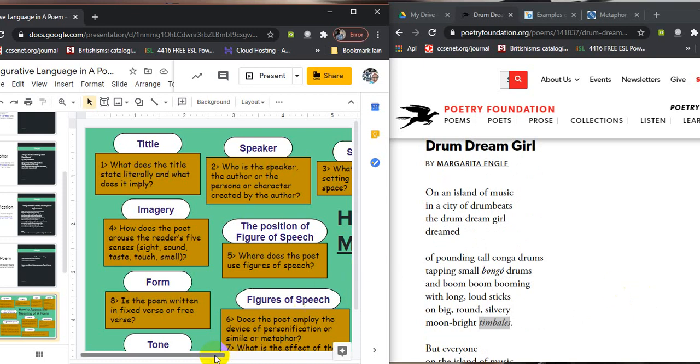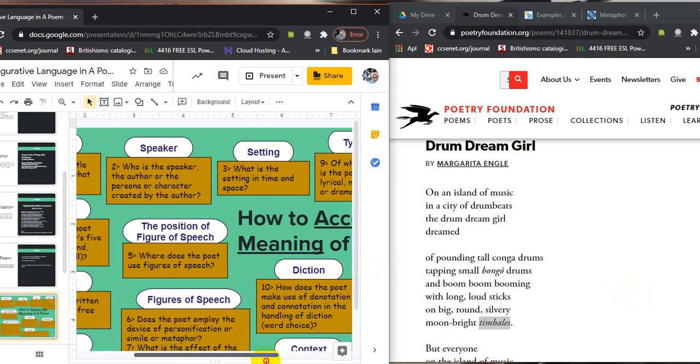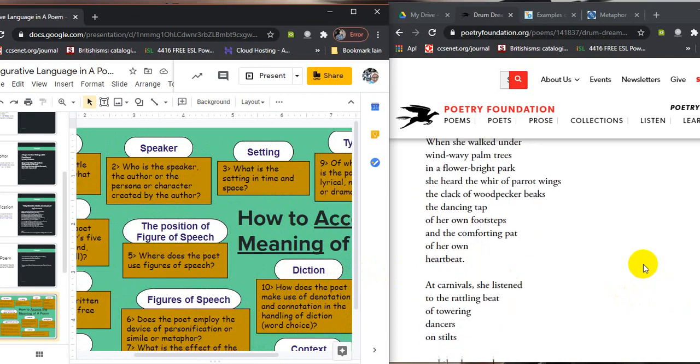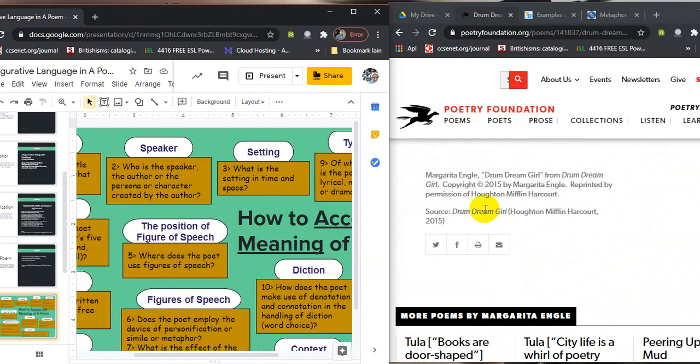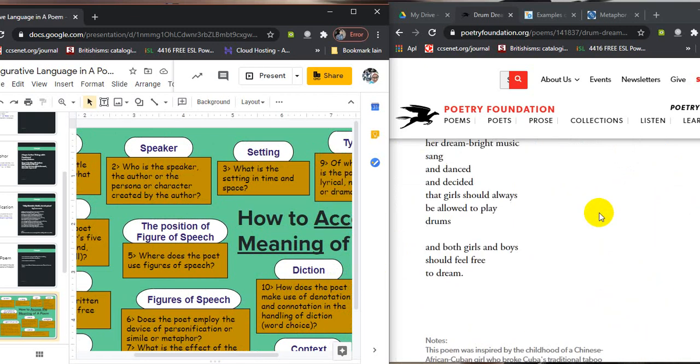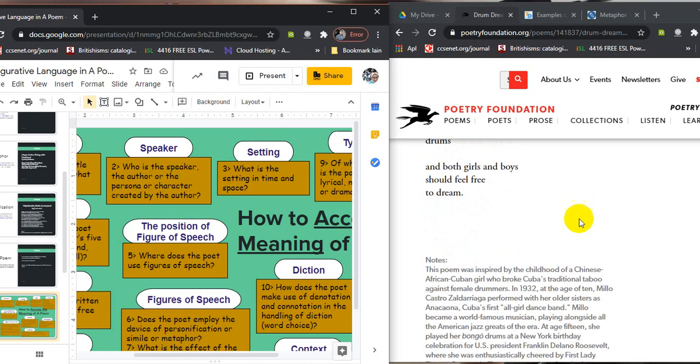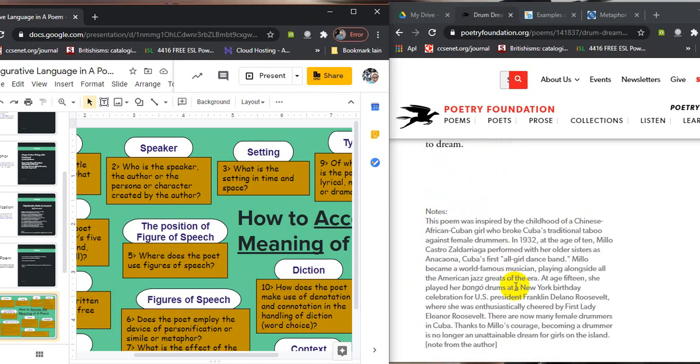And then, yang ketiga adalah setting time and space. Time-nya kira-kira kapan ini? Apakah yang ditulis di bawahnya ada keterangan? Apakah keterangannya 2015? Oh bukan. Setting time-nya, kalian bisa lihat di sini ada notes.